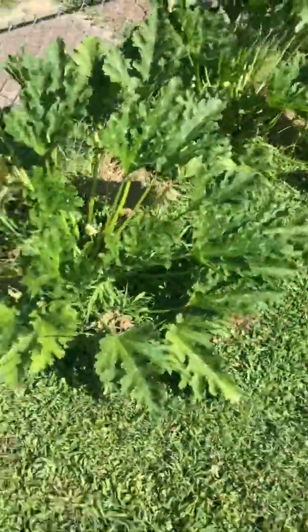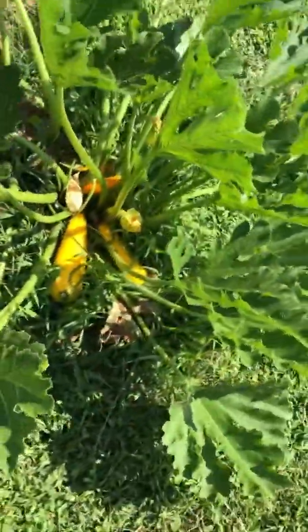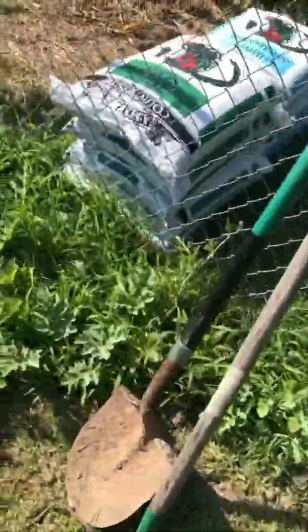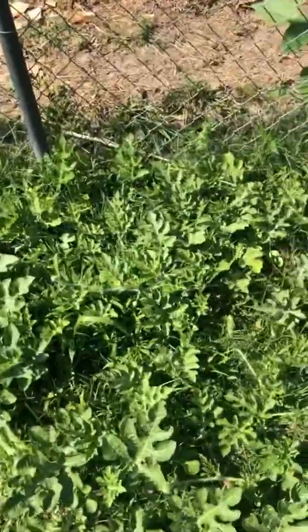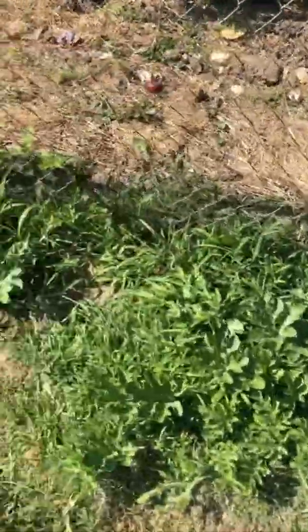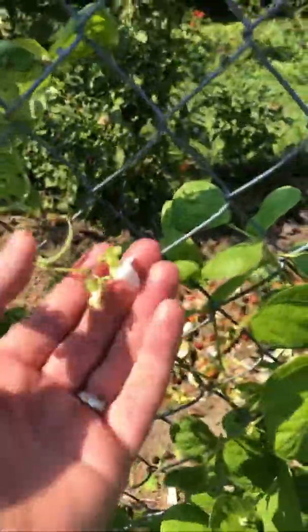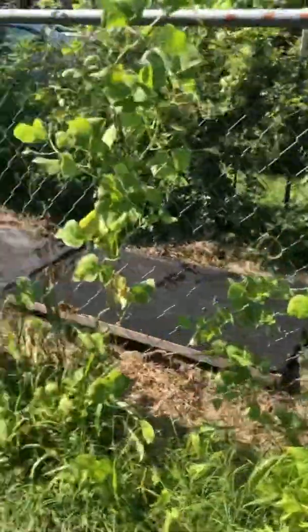Here's another green zucchini, doing pretty good. Harvested a few plants the other day. Here's a yellow zucchini. There's about 4 fruits on there, 5 fruits on there. They're looking really good. Here's our watermelons. They're coming along nicely. There's some baby watermelons down there. As you can see, there's one right there, a little bitty one. Continuing on. Here's our green beans. We don't have any beans yet, but as you can see, we have a lot of flowers. These will be turning to beans in just a few days.